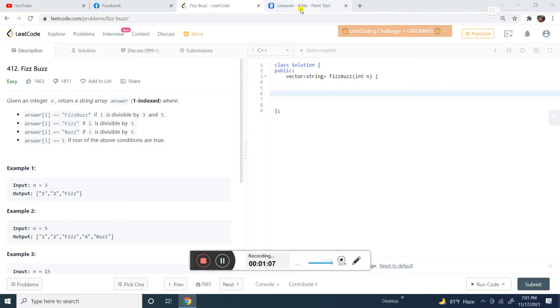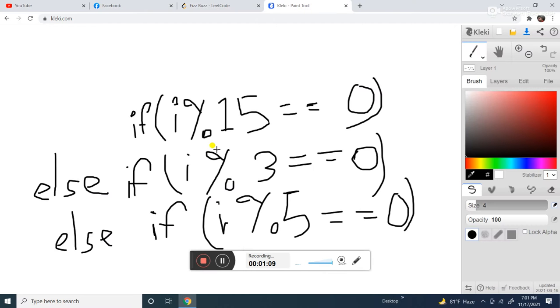So there is one issue, and this is if i is divisible by both 5 and 3, then it is divisible by 5 times 3, that is 15, because 5 and 3 are both prime numbers.